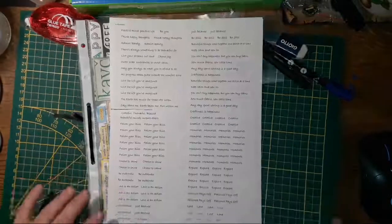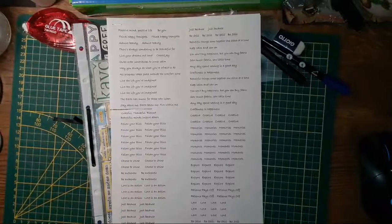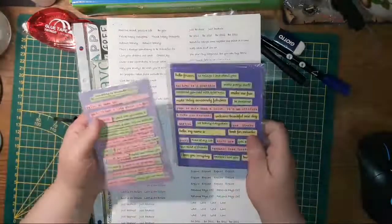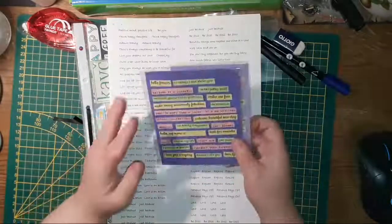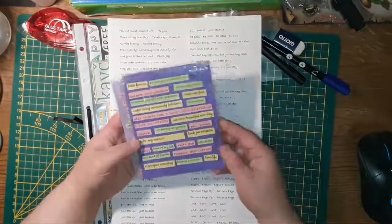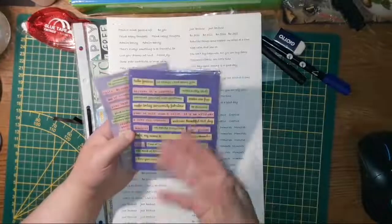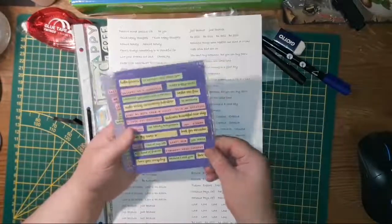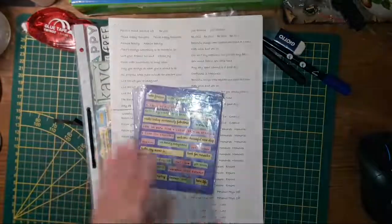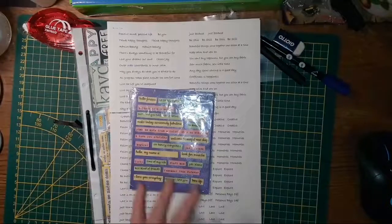And those packs, where the heck is it? Let me find it. Oh, it's here. So this is not finished yet, but these packs are basically, when I was making them, I wanted to make something as a gift for somebody, or you can make it for your shop or something. Basically, this is a thing that you can give away, like a gift. And for crafters, I think this is a very, very good thing.